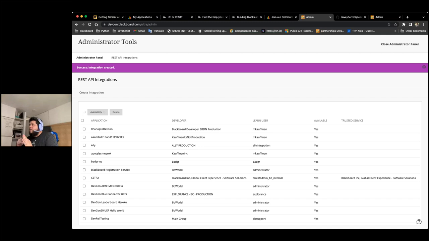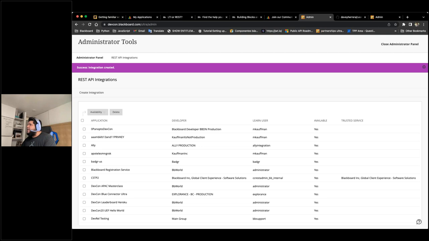But in my mind, it's better to create one for each application so you can be more granular on those permissions. You can say, this application now needs this permission, so I need to add it for it, and the other application cannot have that permission. In my mind, it's better to have very granular and separated permissions than having just one with many. That's how I see it. It is up to your convenience, to be honest, but I feel that's the best practice, to have one per application.